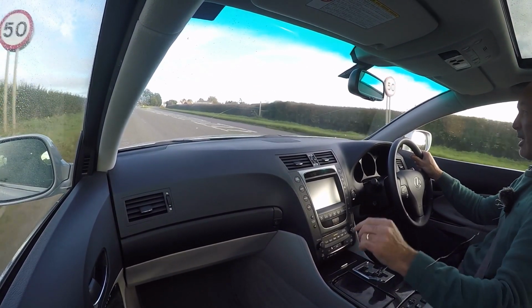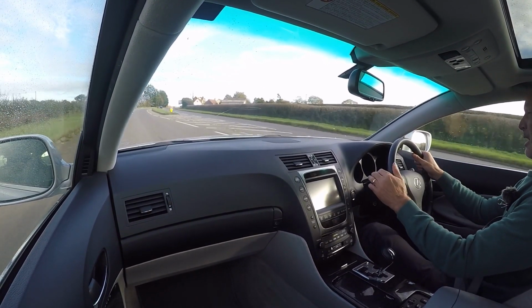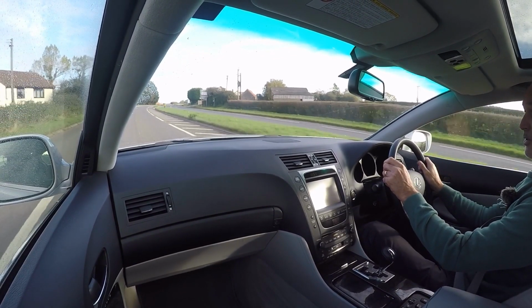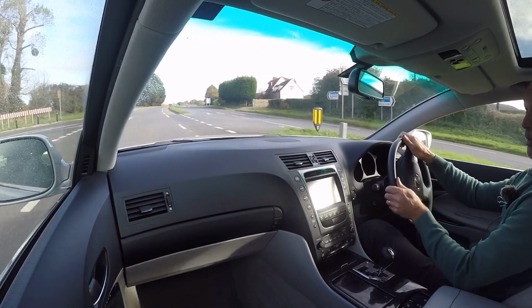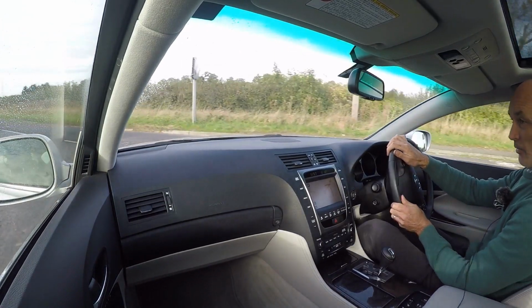Very powerful. What I'm looking for is really good initial bite, which clearly it has, but no kind of pulsing or vibrations coming back through the brake pedal, and there's nothing at all. And particularly important on what is quite a heavy automatic, because the brakes are doing a bit more of the work, because you don't get as much of the engine braking that you do in a well-driven manual car.